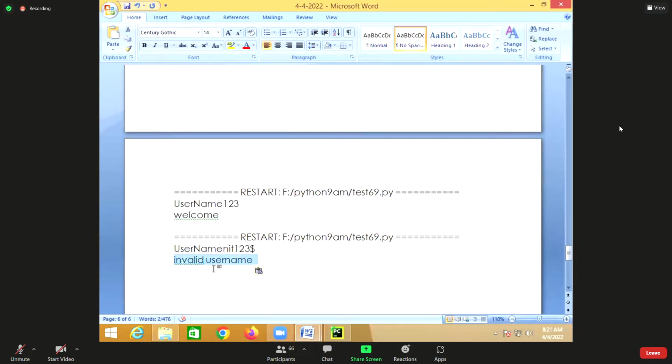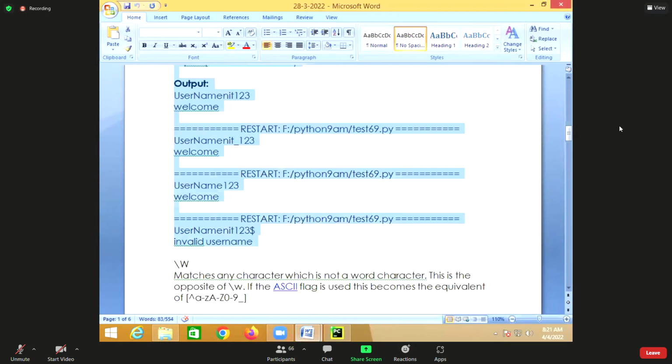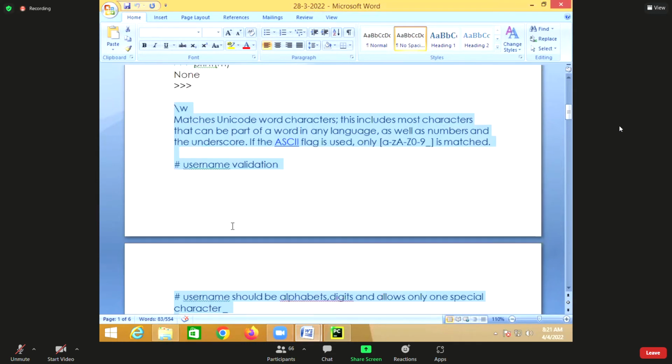The username NIT123 dollar is not valid.